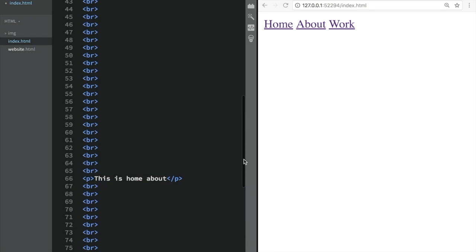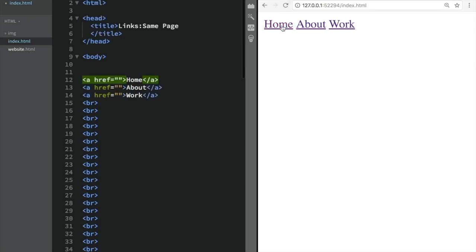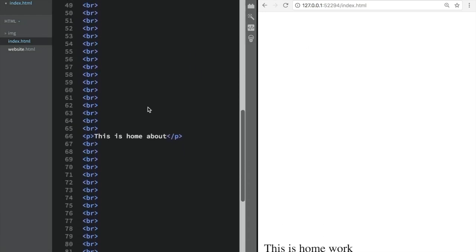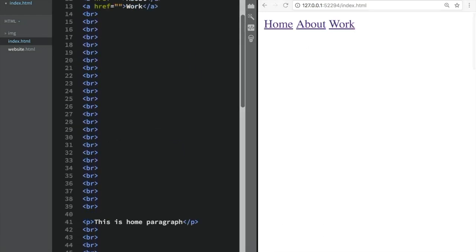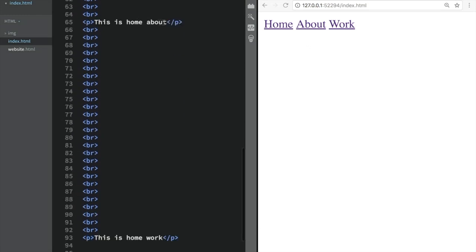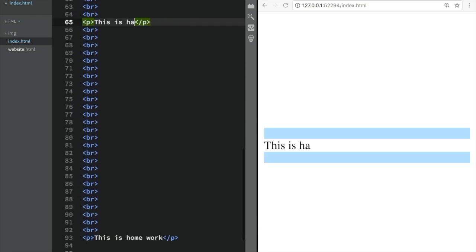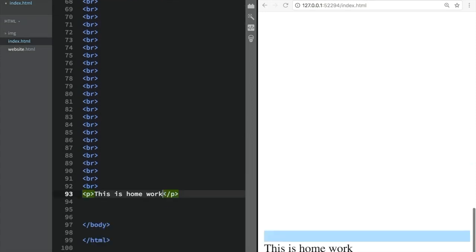And what if we would want, over here you can see that we are on the top, what if we would want whoever is visiting the web page to go on a link, click it right away, and it's actually going to be exactly where we want it to be? So this is about the home paragraph. So this is going to be work. So let's go over here. This is going to be home. This is an about paragraph. So let's go over here. Let's just change it out. This is about paragraph. And then the last one is going to be work paragraph. This is work paragraph.